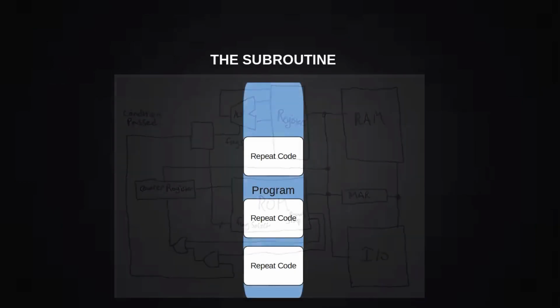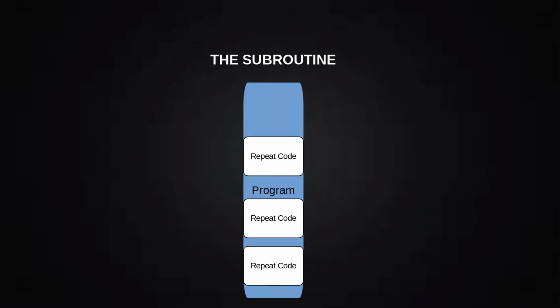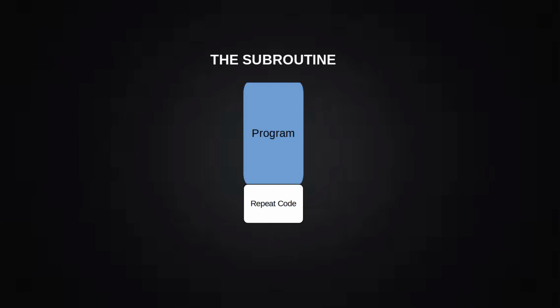And to understand what a subroutine is, let's imagine we have a program, and that program has segments of code that repeat multiple times. We can shrink the size of our program and make the process of writing it a lot easier if we extract out the repeating code, and then just jump to it anytime we need it. This is the basic idea of a subroutine, and while you might think our computer can handle it as it is, there is a catch.